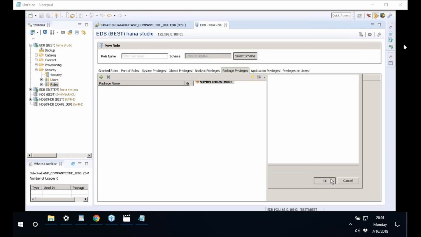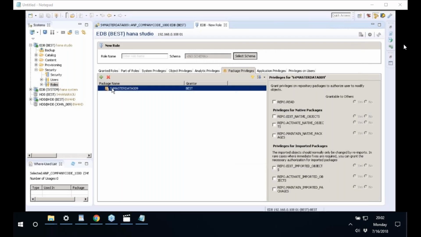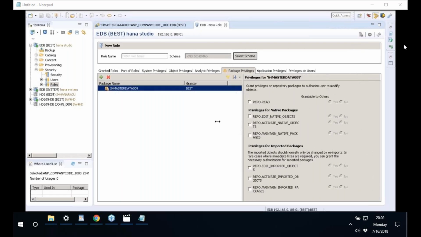Click OK. Once you click OK, here you can see the package. Once you see the package over here, click repo_read, edit, activate, and maintain.